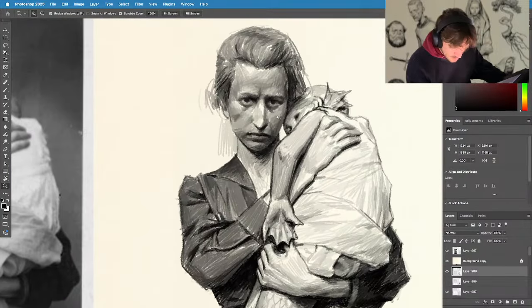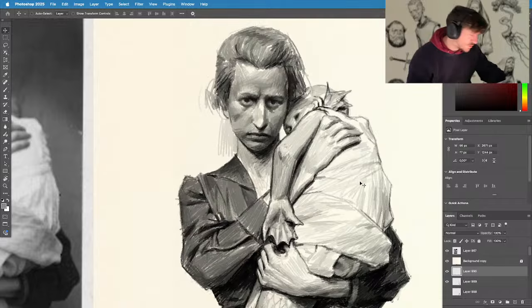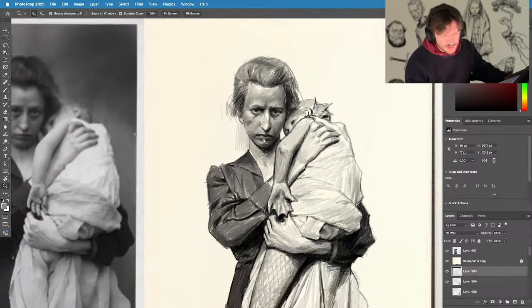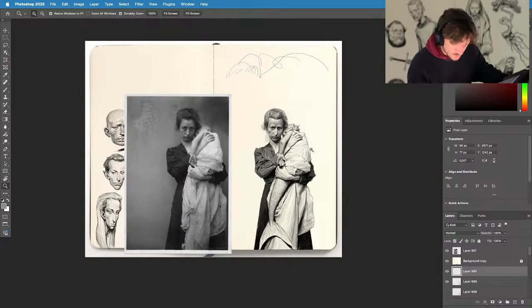Maybe I made her nose too much towards, you know. I can make it a little bit shorter.